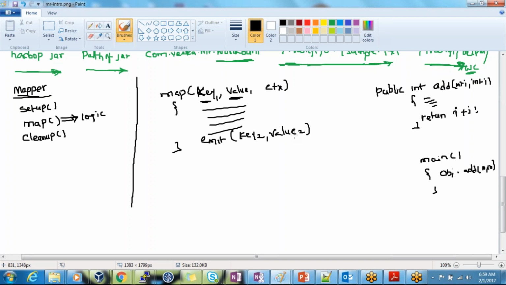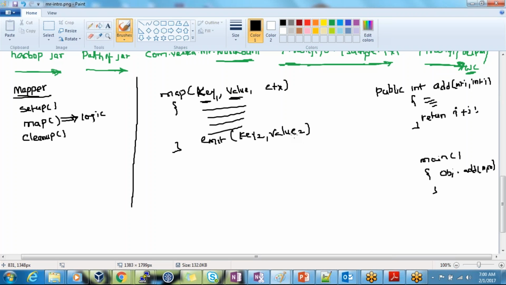It will take key 1 value 1, because whatever data you give, whether you give a text file, or an XML file, or a comma separated file, or an image, or whatever you give based on your requirement, it will convert that data into key value pairs. How will it convert a text file into key value pairs? What will be my key? What will be my value? Those things I will show you. The key value pairs will be divided based on your input format. We will discuss that in very much detail.